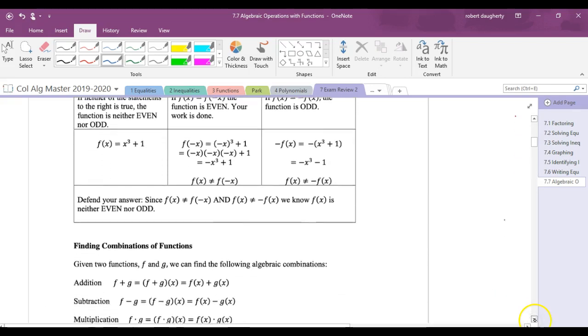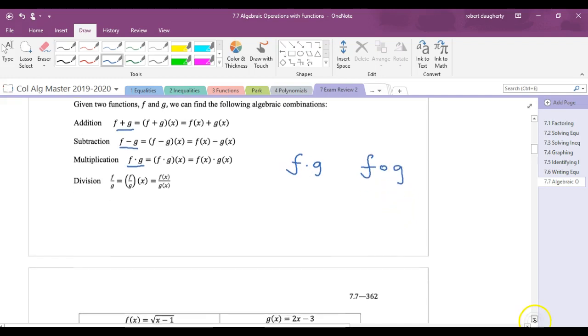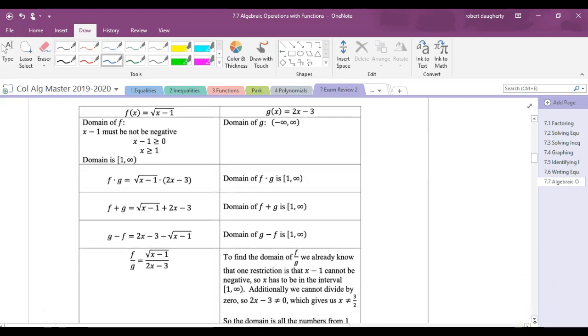So let's just work through a few examples. We'll do that in just a moment when we hit it. Combinations of functions. Remember, if you've got two functions, f plus g is adding them together. F minus g is subtracting one from the other. F and this closed in dot, that's multiplication, okay? And then f divided by g is division, okay? Don't confuse this with multiplication, and this we'll talk about in a moment. That's composition. Those are two different things. Make sure you keep those straight. So let's take a look at a couple examples of this.